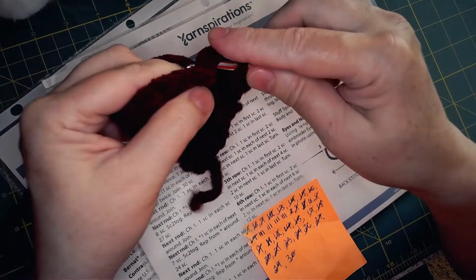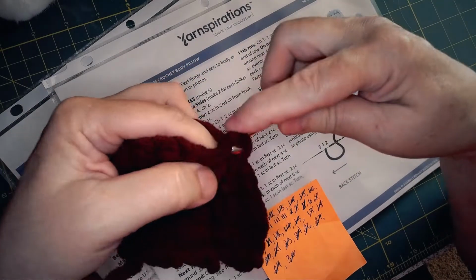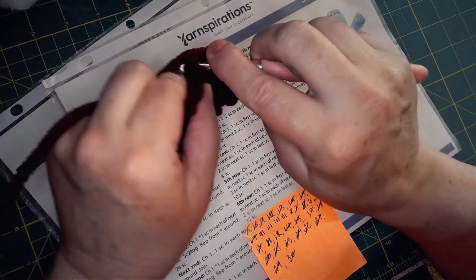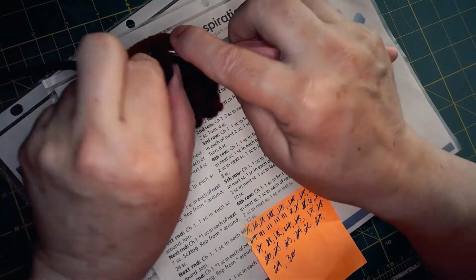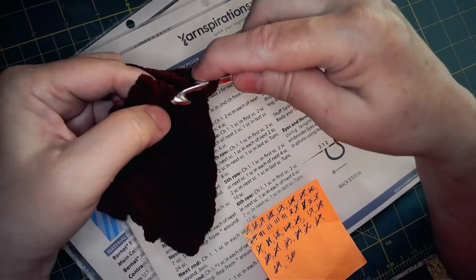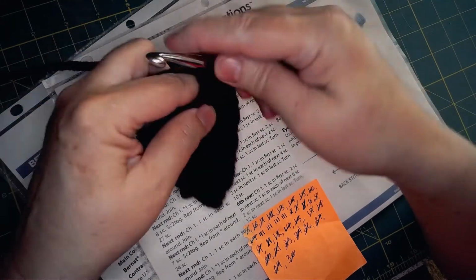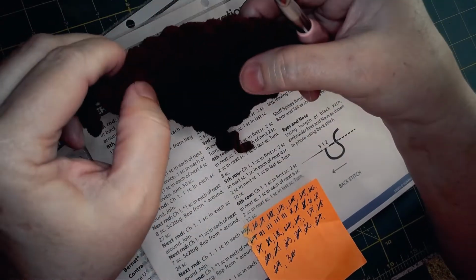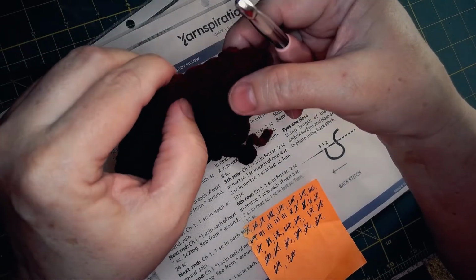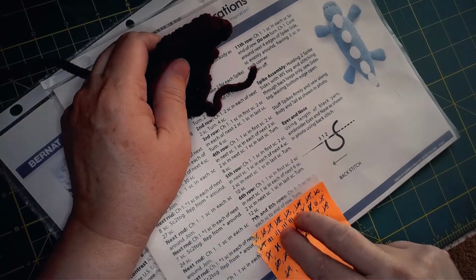Now you're going to put 1 single crochet in each of the next 6 stitches. So that's 1 and 1, 2, 3, 4, 5, and 6. Now 2 in the next stitch together, 2 in the same stitch, 1 and 2. This is sometimes also referred to as an increase. And then 1 stitch in your last stitch, 1 single crochet. That means you should have a total of 12.